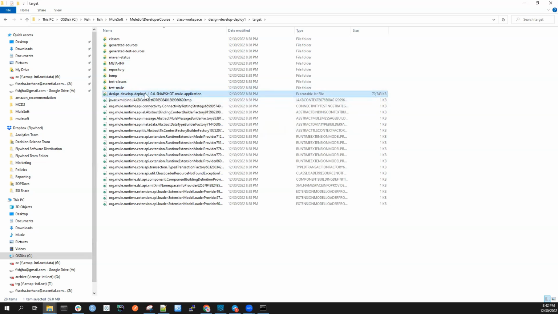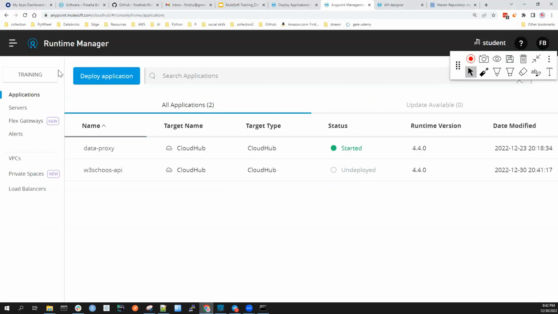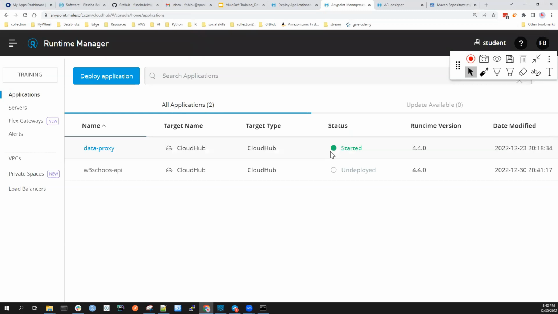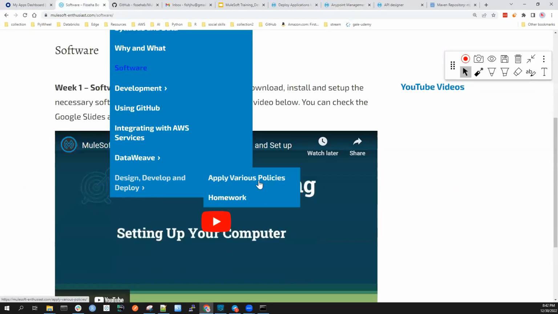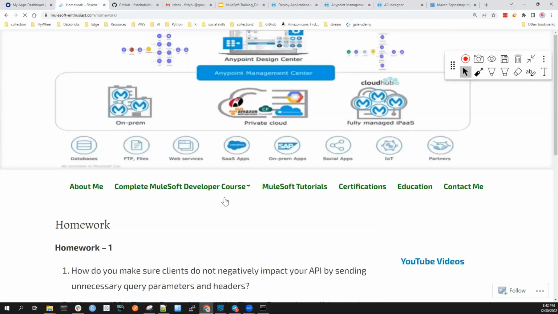Once it bundles everything by including all the necessary plugins and dependencies, it creates this jar file and pushes it. That is when we say it has been deployed. Let me refresh it. Okay, this one will change to deploying after some time. Now, until this status changes, let's answer another question from the homework.